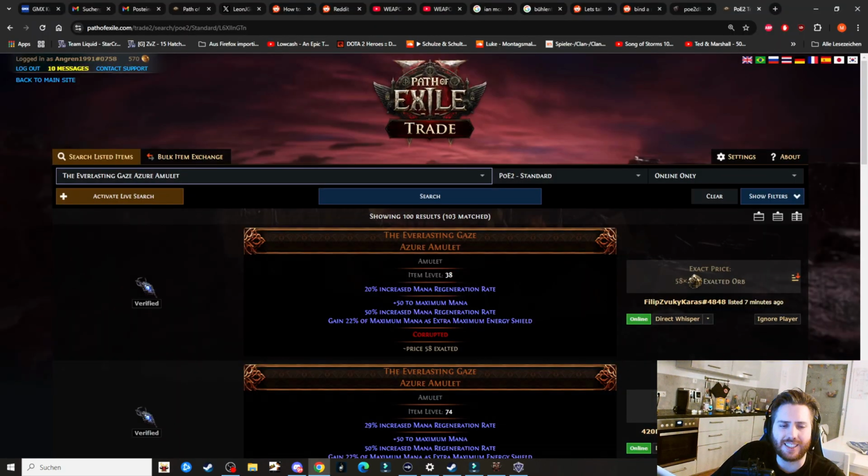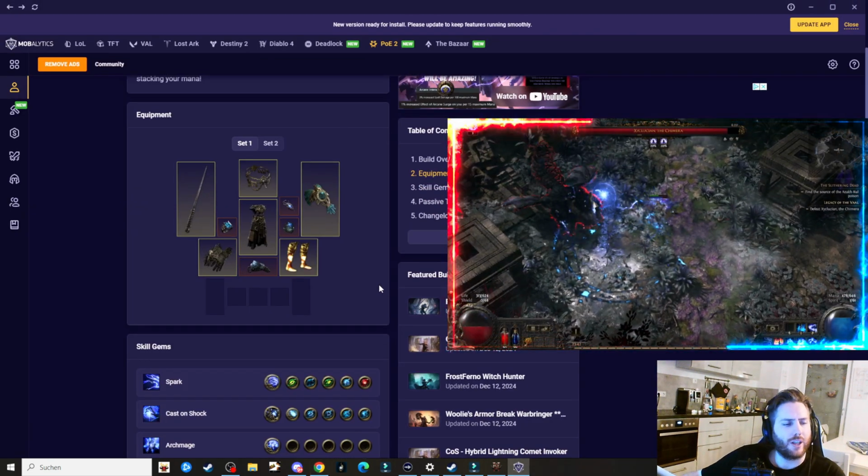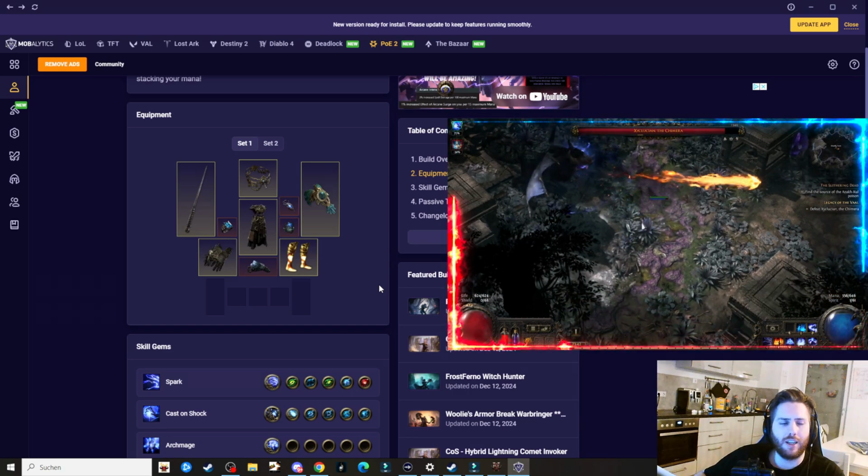So the Everlasting Gaze is also really expensive right now. I will also do an alternative one, and I will also put this into the char planner. And for the rest of the part, it is mainly rare items.